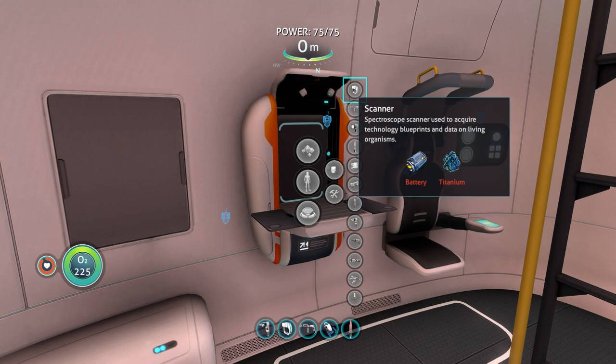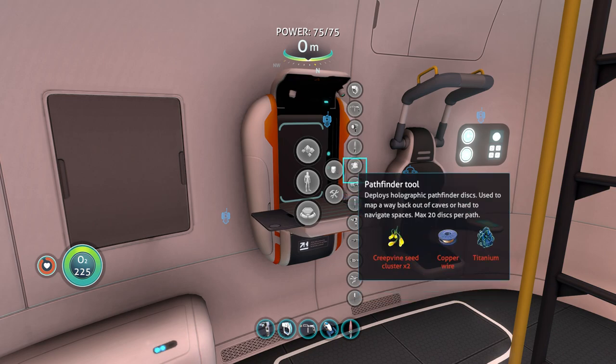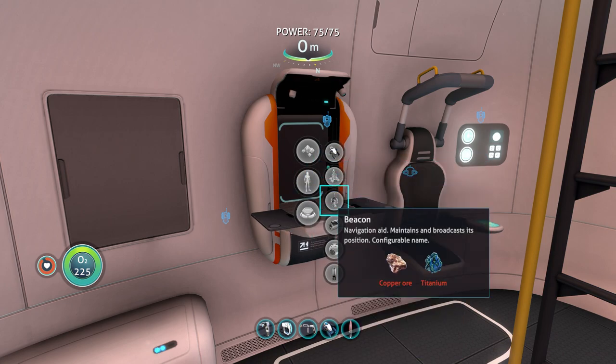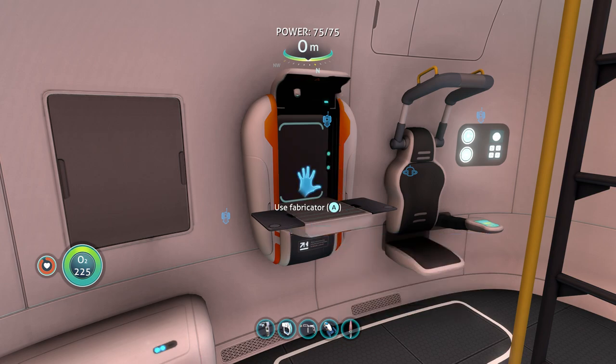It's also a good idea to build the scanner that takes a battery and titanium, and then as you go throughout the game, you'll be able to find the other pieces that you need. I would also recommend building a survival knife pretty much as quickly as you can, or if you can at least find one, but it's pretty easy to build. Once you have the basic tools, you can kind of move on from there. But do not hesitate to build waterproof lockers. You'll probably need to build a couple waterproof lockers in order to store the stuff that you get.